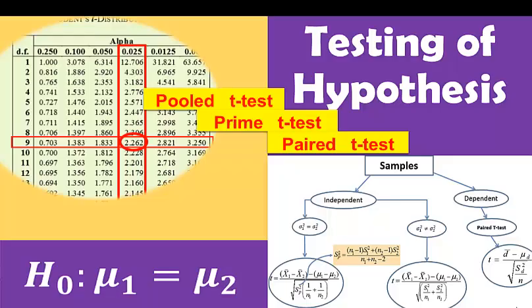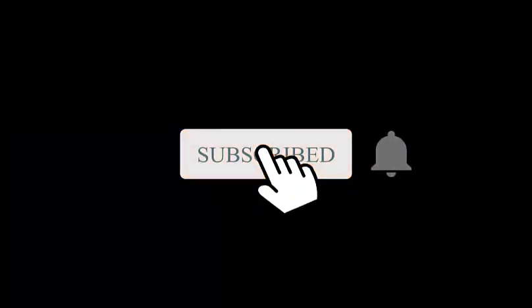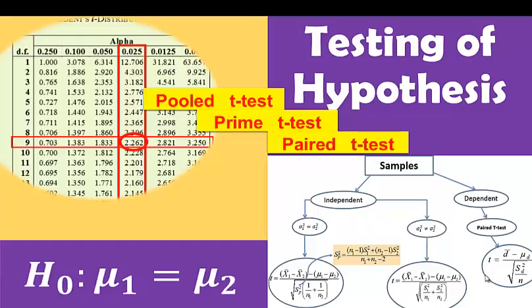In this video we will learn one interesting but very technical topic: testing of hypothesis for comparing two population means. Since we are concerned with drawing inference about two population means, we will deal with two populations and two samples drawn from them. This video will further explain three different types of tests: pooled t-test, unpooled t-test and paired t-test.